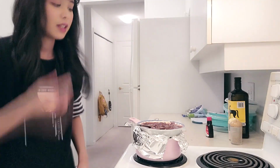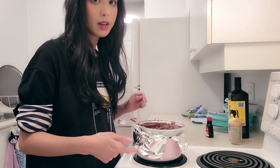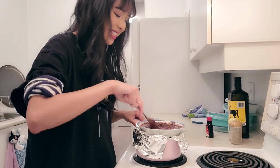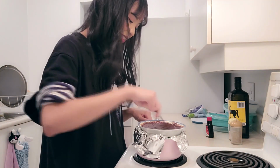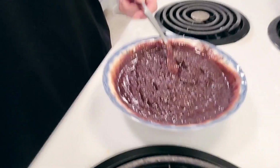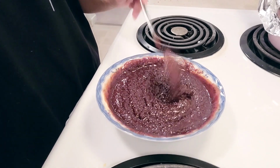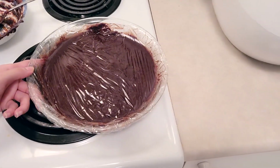Okay, new plan. Because the chocolate is not melting, I have to boil some water and just stir it until it finally melts. Unfortunately, we have some grainy, goofy chocolate. I'm a little sad, but it's okay. Here is our sad failure chocolate. I'm gonna put this in the fridge now.